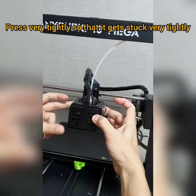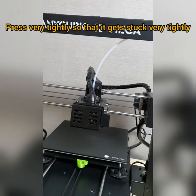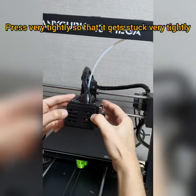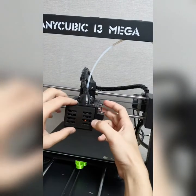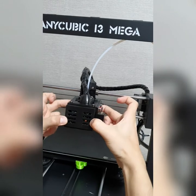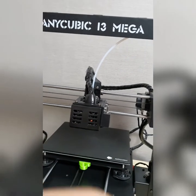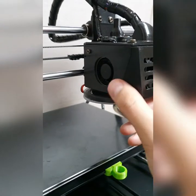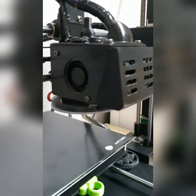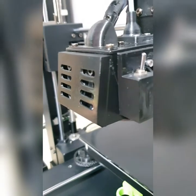You have to press a little bit harder in order to fit. That's it. It's perfect. All right, that's how it looks here. Perfectly fine. That's how it looks.